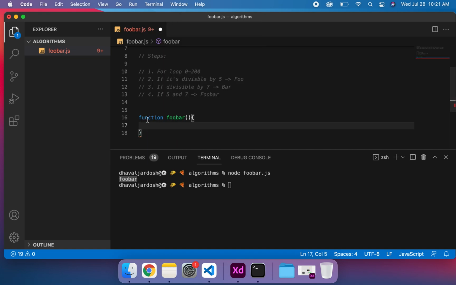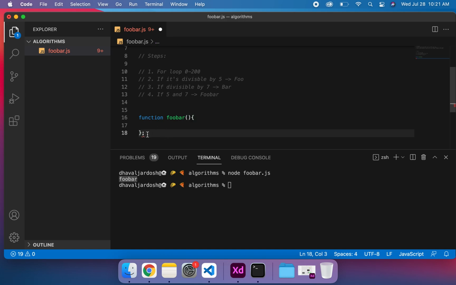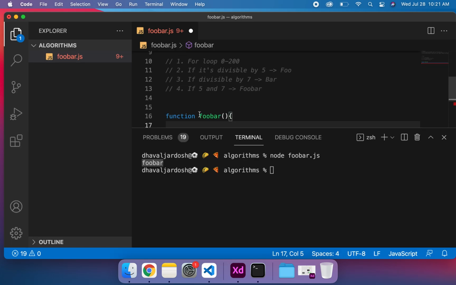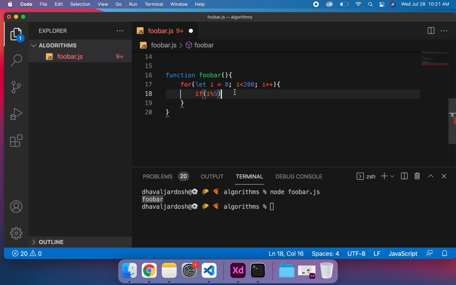Just to keep this error aside. Okay, anyway, this is still going on. I don't know why, but anyway, we'll just let it go. So function foobar, and in this function, let me make it a little bigger. Okay, so for let i equals 0, i less than 200, in this case we'll just hard code 200, i plus plus. If i is divisible, and this is a modulo sign, so in case there's a remainder, this is going to let us know. If there's no remainder, it's going to be 0. If there is a remainder, it's going to be a non-zero number.